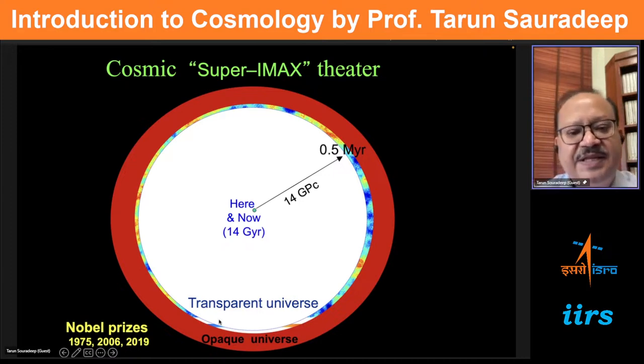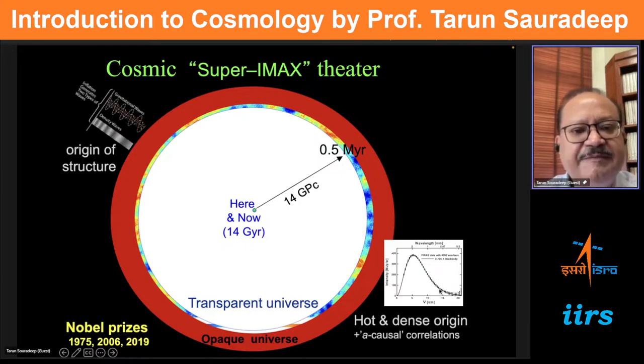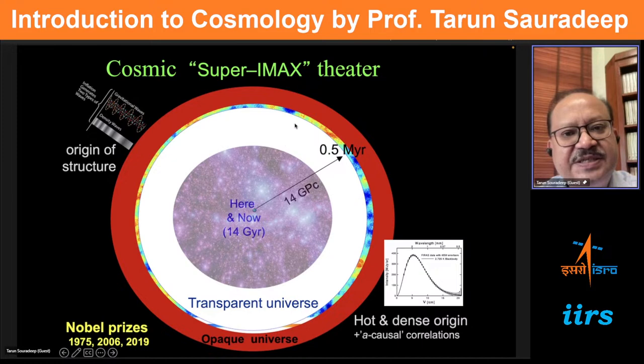Okay. And then this immediately tells you that there was a hot, dense universe in the early times. The universe was at least 30 million kelvins hot just because of this black body curve. And then we also are faced with this question of these structures giving rise to the galaxies. But it's a well-defined problem. In physics, we love problems where the initial condition and the final condition are given. And we have some idea of the dynamics, but we need to know the parameters, like how much friction.